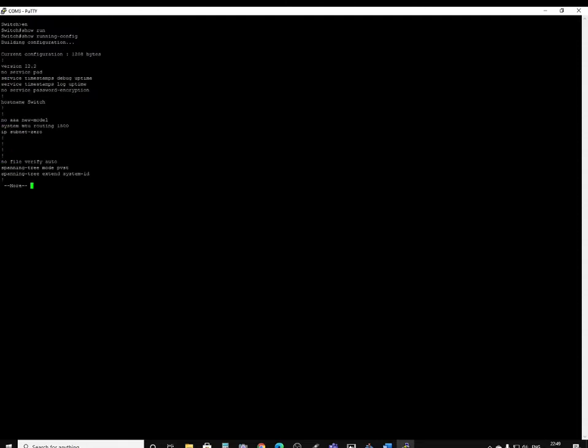To get to the privilege mode, you need to type enable, or you can type just en, then press enter. So I'm in the privilege mode. At this stage I can check my configuration if I have anything in the console. I've not configured anything at the moment, so I can easily type show running-config. If I press the tab key, it should finish it for me, but if I type sh run, I will get the same result. Press enter. As you can see, I've not configured anything. It's like a brand new switch, or a switch that has been erased.